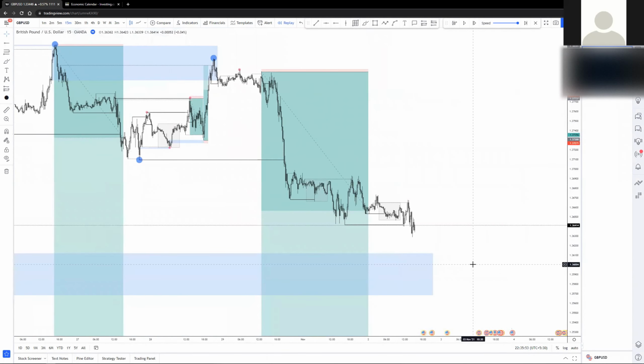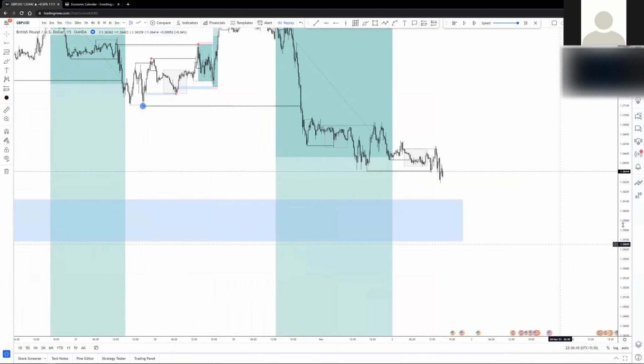Perfect. GU moves a lot. It's perfect for intraday, and even gold. But EU, I think the ADR of the EU is around 30 to 40 pips. So my 2 standards or my 3 standards isn't enough to make that money on EU. So yeah, I'm using GU. I'll play GU and gold.